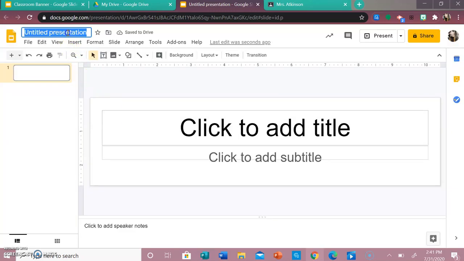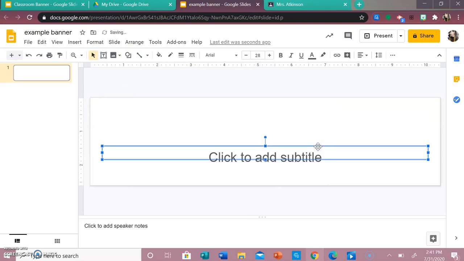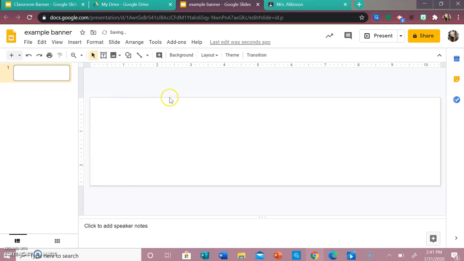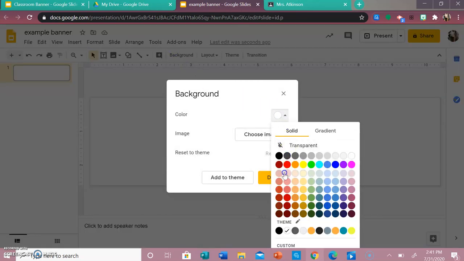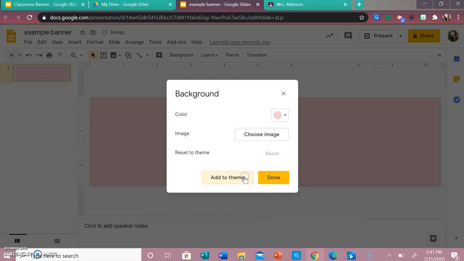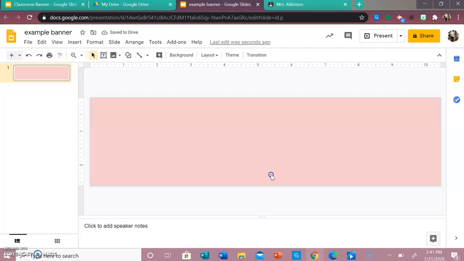And this did not name, so I'm just going to name it real quick. Example banner. Okay, so this is the size that you need it for Google Classroom, for it to fit into the little header section. So I personally don't like to do too much with the banner because it does have that gray overlay that you can't do anything about. So I like to just choose a simple background color. I don't want to put a lot of effort into making it colorful when you can't really see the colors.